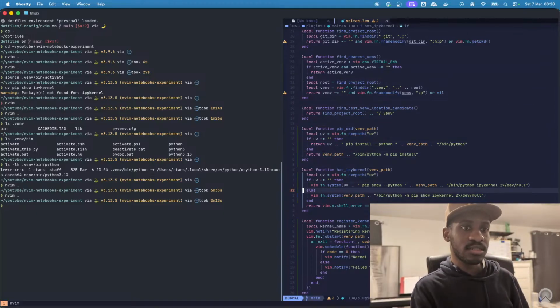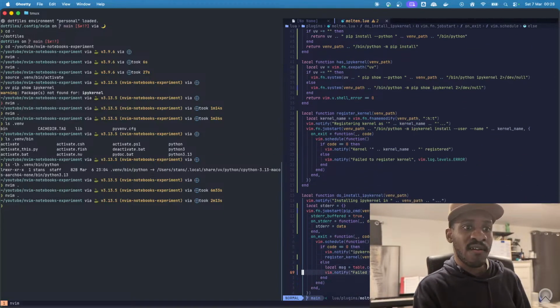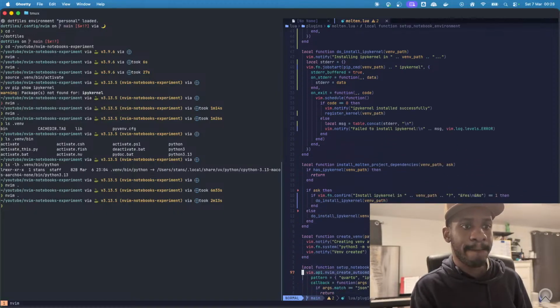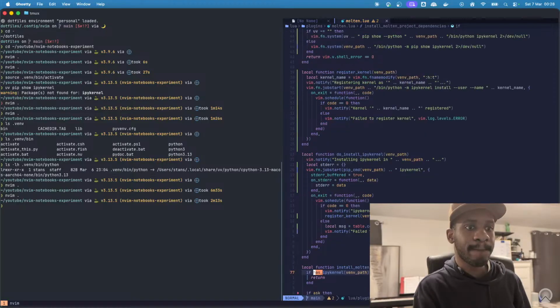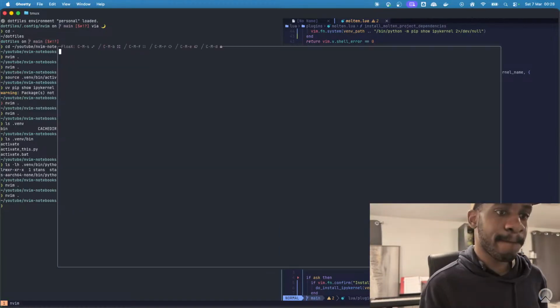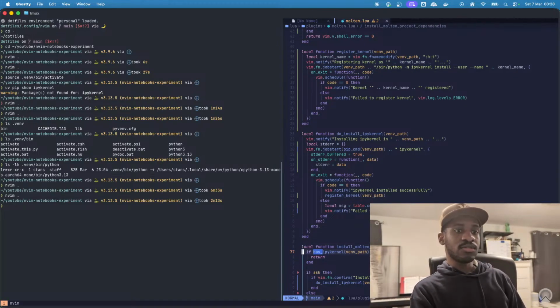If it already existed, where are we running it? Install. So if they already have the kernel, we want to make sure it's registered. The kernel is registered. I'll be back.